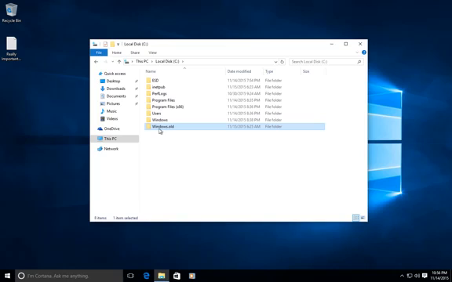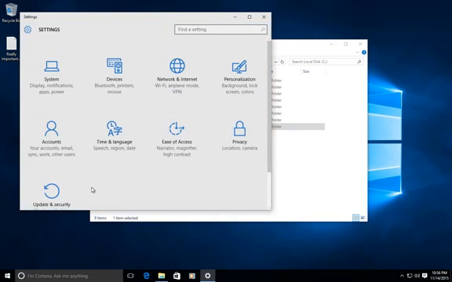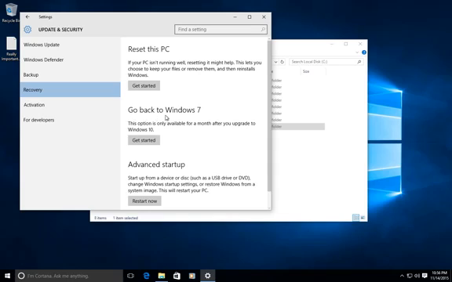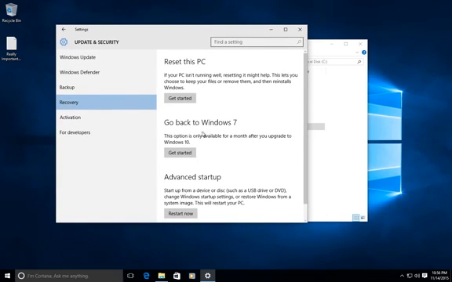In this case, if you have the update in less than a month, you should be able to see the windows.old folder, which contains all of the old operating system files. There is another way to check it. If you go to settings, update and security, the recovery option on the left, you can see the option to go back to Windows 7 or Windows 8 if you had a previous installation of Windows 8 before upgrading to Windows 10. If you did a fresh install of Windows 10, you won't be able to revert back to the older operating system, so you need to perform an installation of Windows 7 or 8 from scratch again.